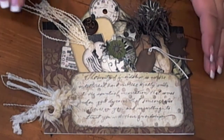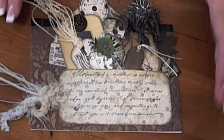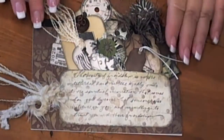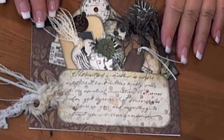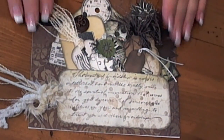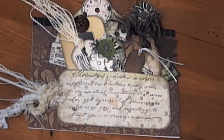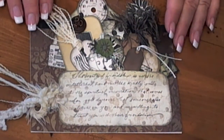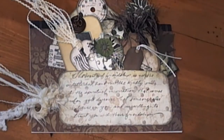We did 4 cards in this class, and they're actual cards. I think they're 5x7s. That's kind of what they look like. Anyway, they have a ton of tags in them, and I think the reason so many people want to see how I do my tags is because they look very intricate, and actually they're not. They're extremely simple to do, and I'll show you how I did this.